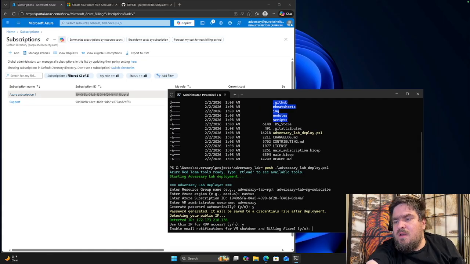And enable email notifications for VM shutdown and billing alarms. So the lab includes an option to have the VM shut down at 23:30. You can change that within the portal, as well as a billing alarm, which will alert you whenever your bill goes over $50. So obviously we want to ensure that your bill stays as cost effective as possible in the lab to make this more accessible to everybody.